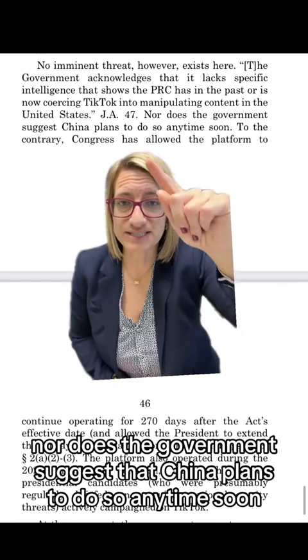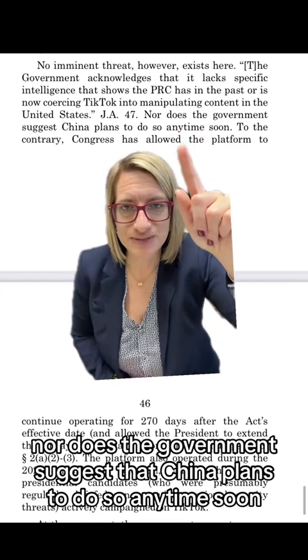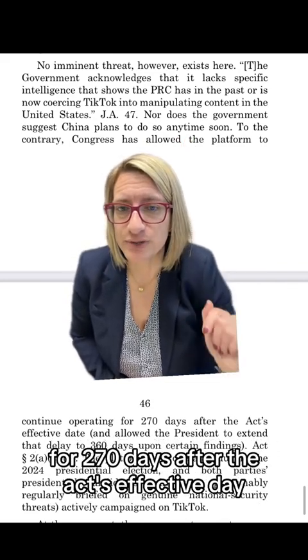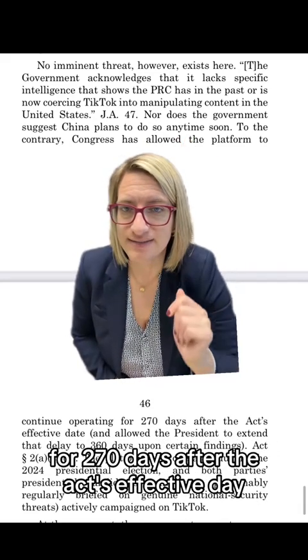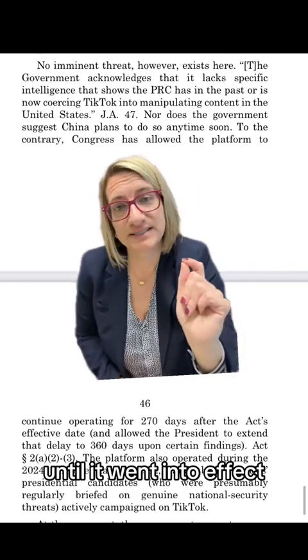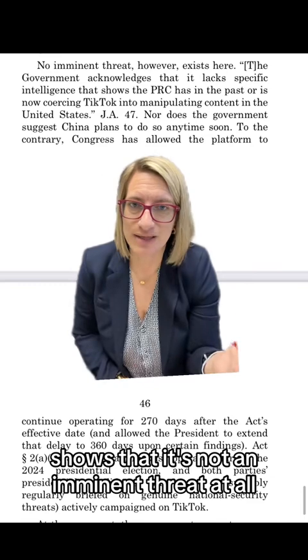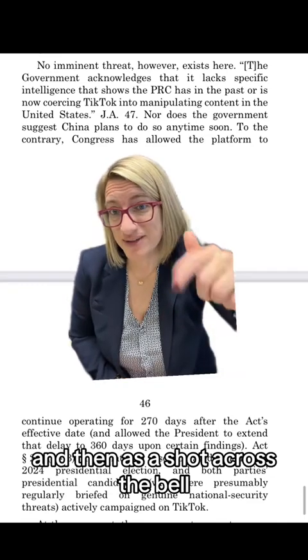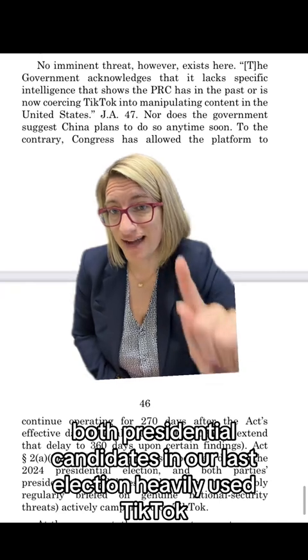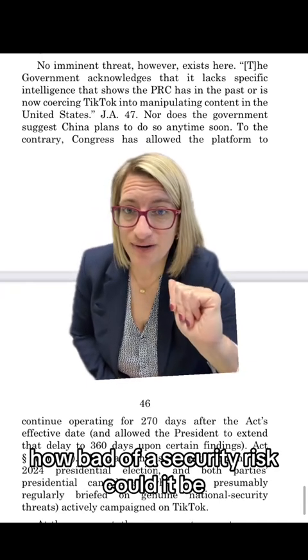Nor does the government suggest that China plans to do so anytime soon. To the contrary, Congress has allowed the platform to continue operating for 270 days after the act's effective date. The fact that there was 270 days after the act was passed until it went into effect shows that it's not an imminent threat at all. And then as a shot across the bow, TikTok and ByteDance point out that both presidential candidates in our last election heavily used TikTok. How bad of a security risk could it be?